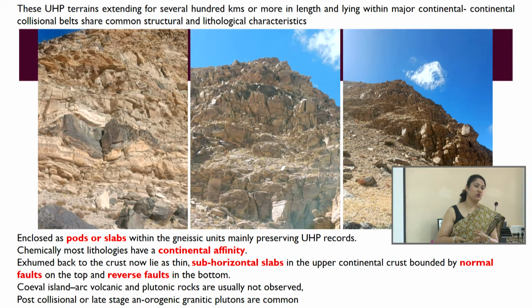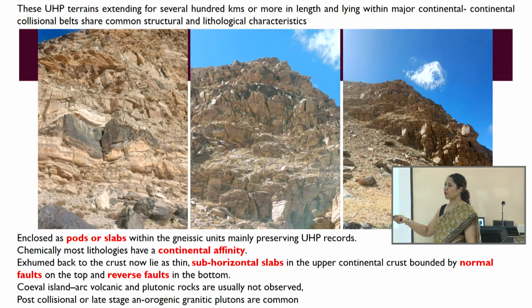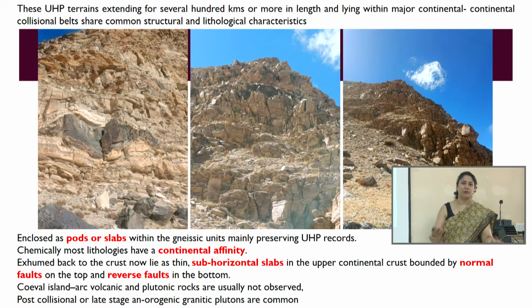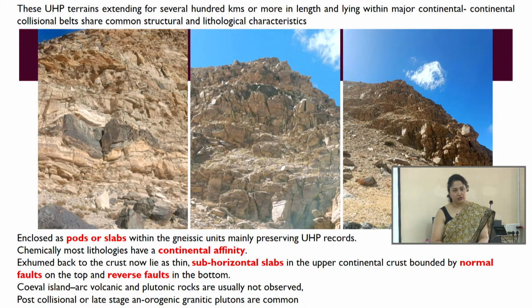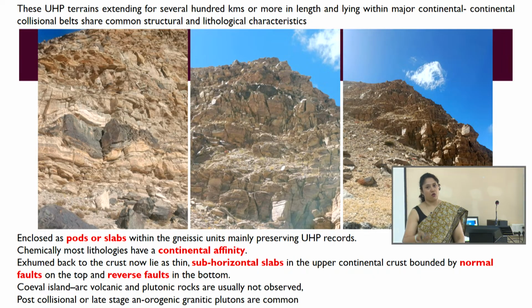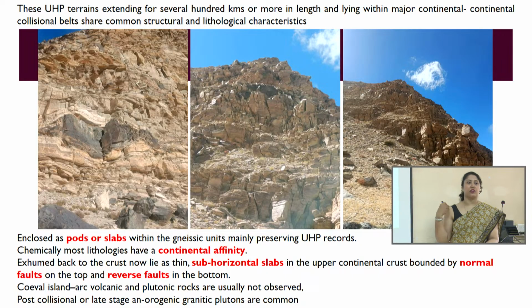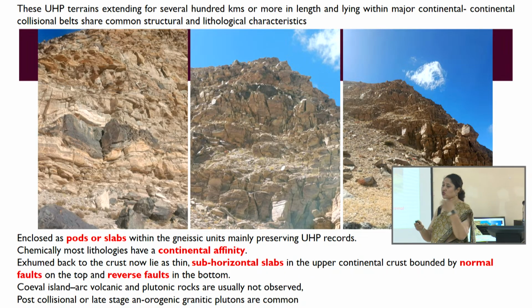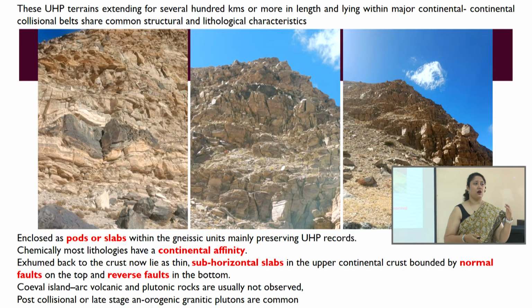But then the question comes as to why we have this pod which is mafic, and where the mafic material is coming from. So of course we are looking at an older protolith which has then got subducted with the continental crust and then exhumed back, and the exhumation is primarily because of the buoyancy of the lighter felsic material, which is bringing it all back up, okay. So these actually lie at structurally higher levels in most units.